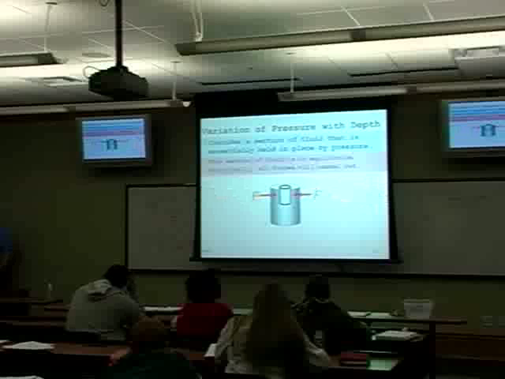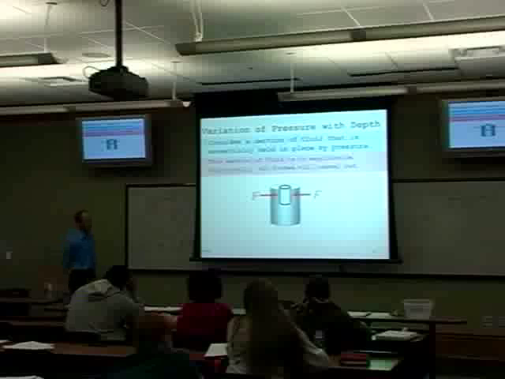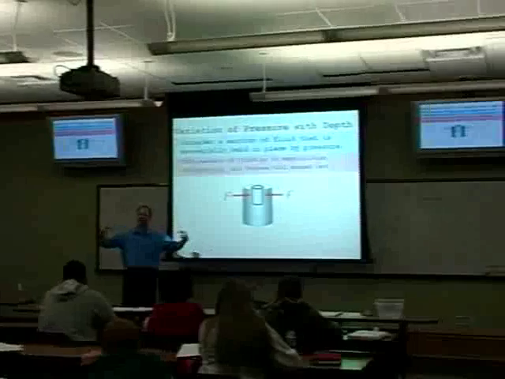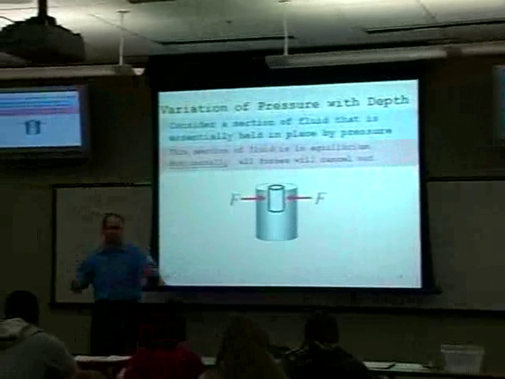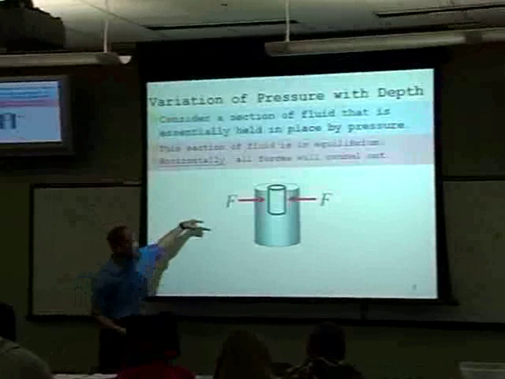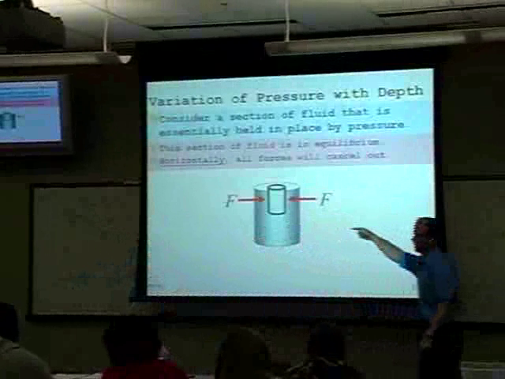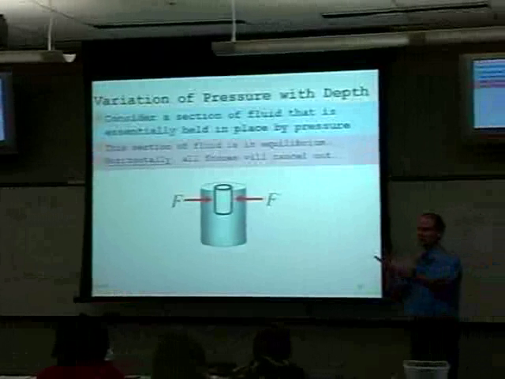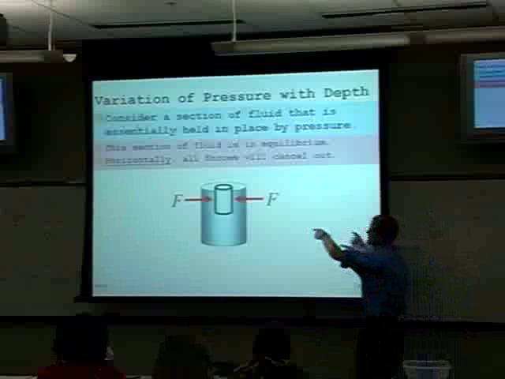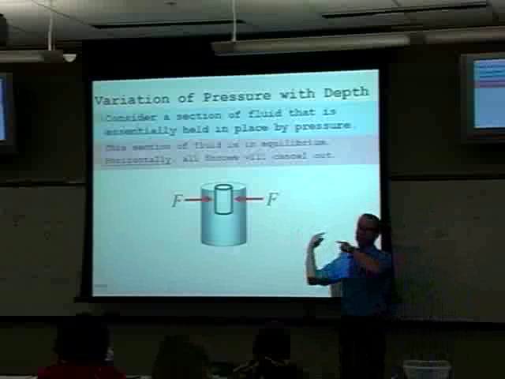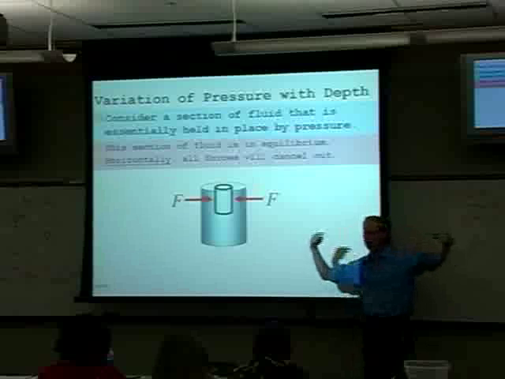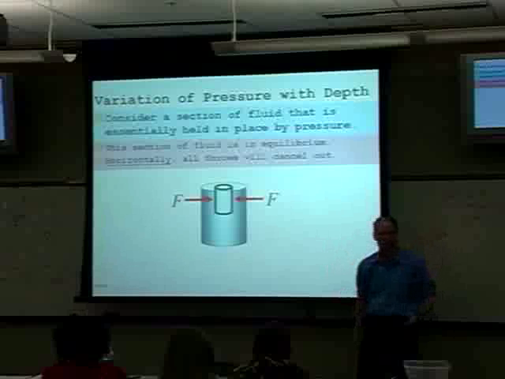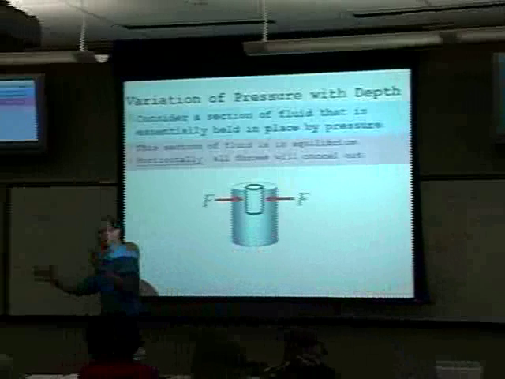Well, this is probably easy to prove horizontally. If I look at this piece of fluid horizontally, I can think of the fluid around it pushing on it from all directions. So for every force there is on this side, there's a force on this side. And by symmetry, they're equal and opposite, and so one cancels the other. And I can think of those forces being all the way around this can of fluid. So on whatever side you're looking at, there's a force on the opposite side. They're all canceling out for the most part, so that it's not moving horizontally.